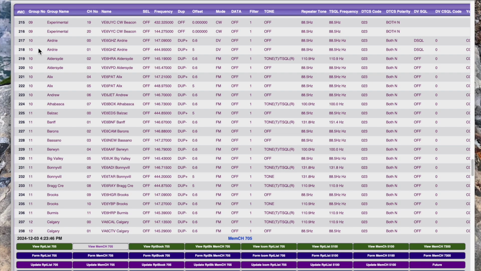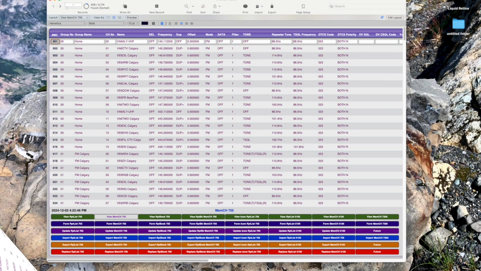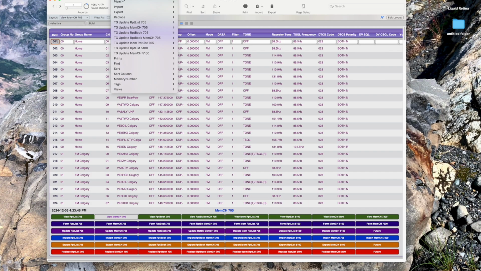Okay, so all the A's are grouped as 10, 10, 10, 10, 10, 10, 10. All the B's are grouped as 11. There's about 20 groups. What's nice about FileMaker, when you do a find or a search, you can save these finds and searches and reuse them over a period of time. And basically, that's what I've done with the scripts.